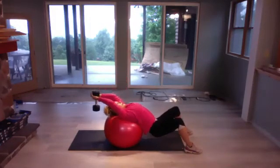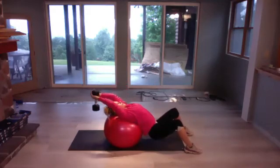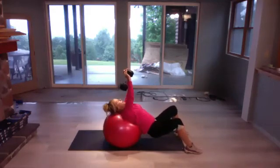There's my thumb acting up. So I'm just kind of letting my butt hover above the floor. Whew.